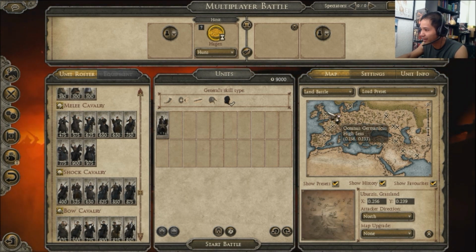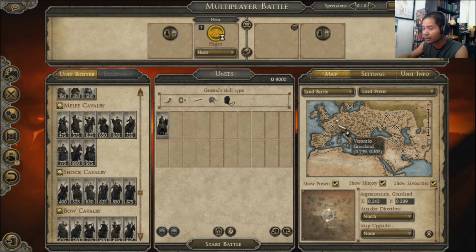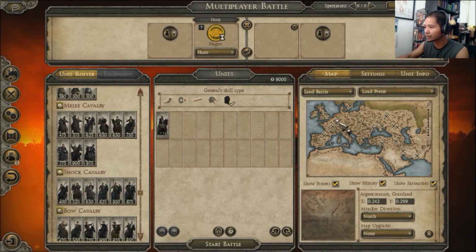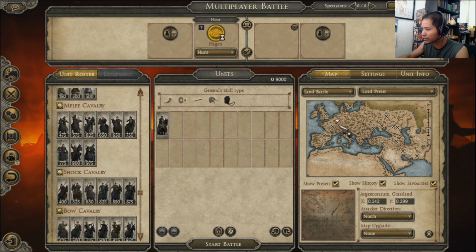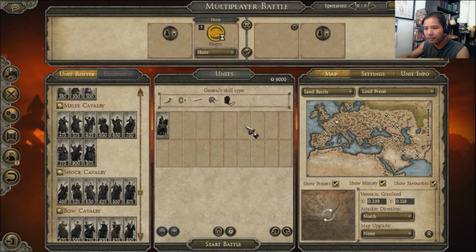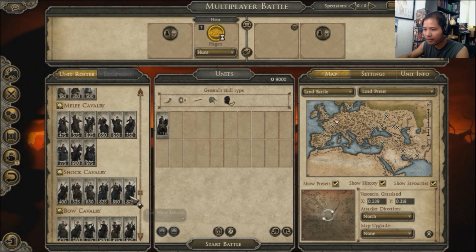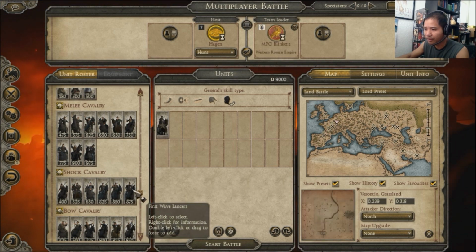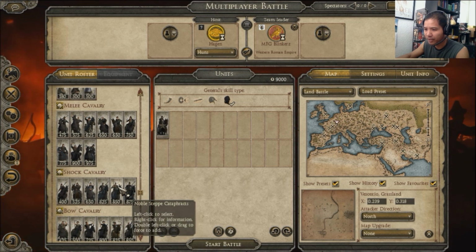Whoa, there's a huge mountain there. Let's try Vesontio. But yeah, the audio's gonna be a little off in this video, sorry about that. But I think it'll be fun still. That one looks kinda weird too. Let's try this one. Gonna keep building my army. I can try shock cav. What are these, first wave lancers? Ooh, noble steppe cataphract. Alright, someone's joined.